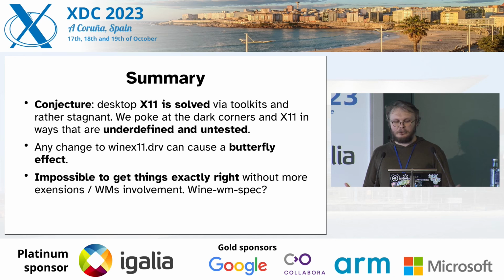And then we also have this driver. Because of that, any change to Wine X11 can cause a butterfly effect and break a lot of other stuff. So since it's impossible to get things exactly right without more extensions and WM involvement, what do we do? Do we resurrect WM spec? Do we introduce another spec where we expose more of the Wine state or Win32 side state and let window managers start implementing support for that?